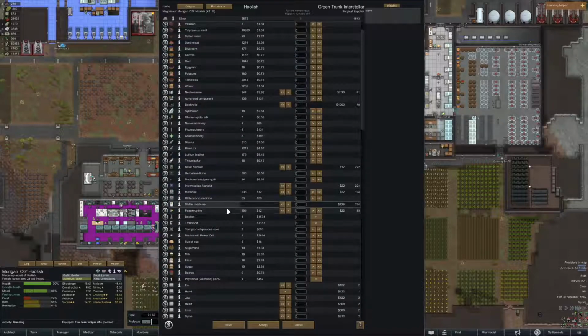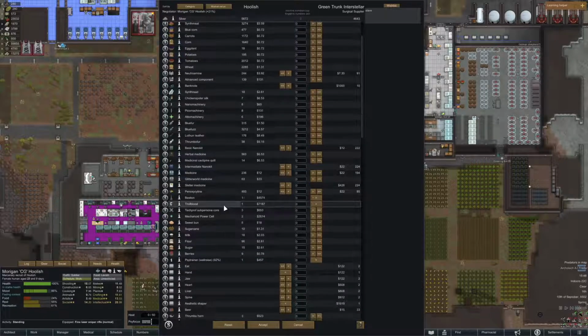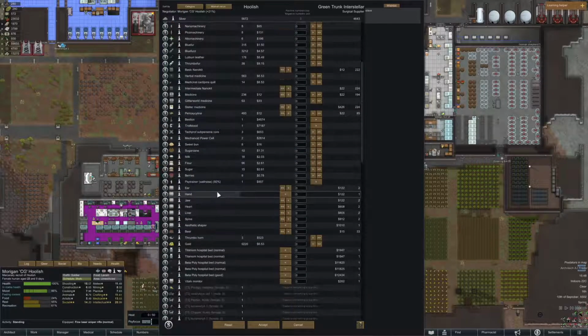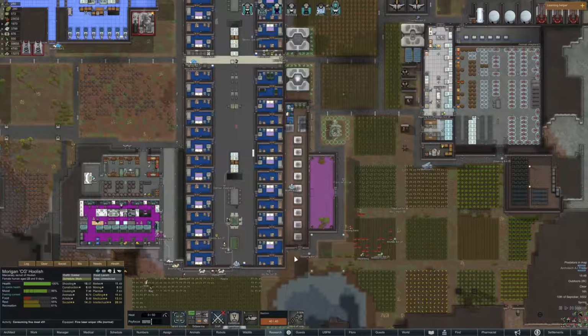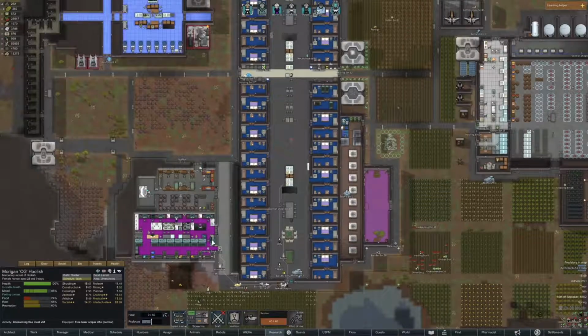Right. Stellar medicine. Okay, that's nice. Ears, hands, hearts, livers. Yeah, and it's also updated, the mod that does the icons for all the parts, which is absolutely fantastic. Before you go, Archotech trader, please.